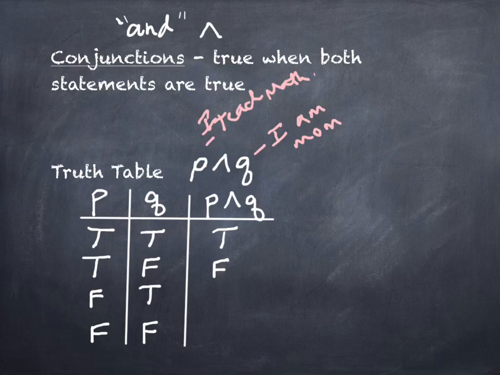So next thing we're going to use is, let's say, I need an example. Oh, here's a good one. We'll use political figures. Mrs. Obama walks in. Whether you like her or not, it'd be pretty exciting if the president's wife came to your school, wouldn't it? It would be pretty cool. So she walks in and she says, I teach math and I'm a mom. You would say, no, what's wrong? She doesn't teach math. She's not a math teacher, but she is a mom, so part of the statement was true, but in order for the statement altogether to be true, both of those components have to be true. So if she walks in and makes that statement, that would be a false statement as well.